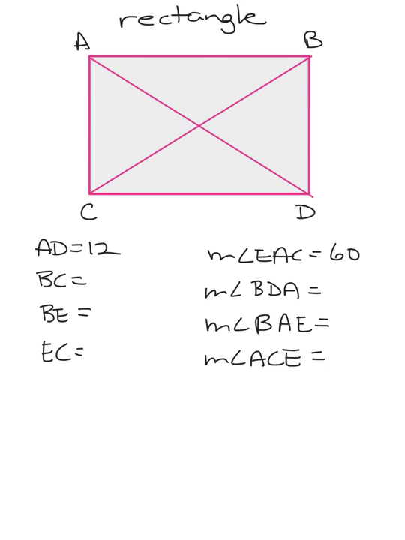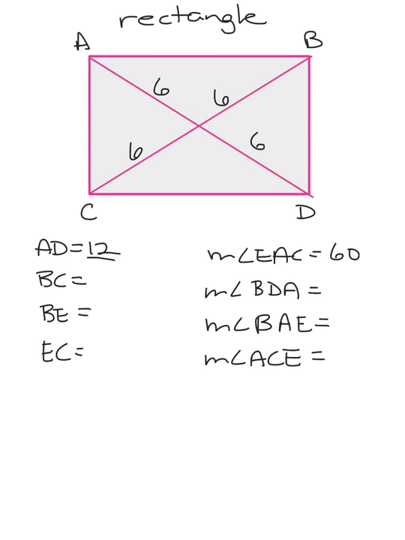So when we're looking at this example of a rectangle, remember the diagonals are congruent, we just talked about that, and that the angles are right angles. We also remember with the diagonals, besides the fact that they're congruent, because it's a parallelogram, the diagonals bisect each other. So if I first start with AD equal to 12, that makes this piece here 6 and this piece here 6. We also know that AD has to equal BC because it's a rectangle. So that's also going to make this piece 6 here and this piece 6 here.